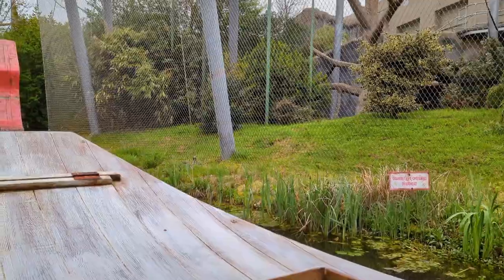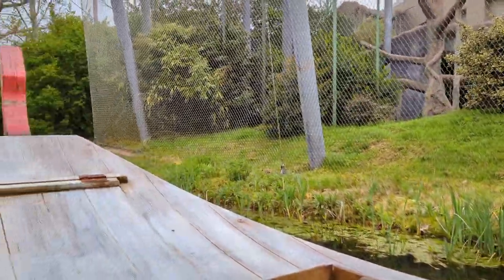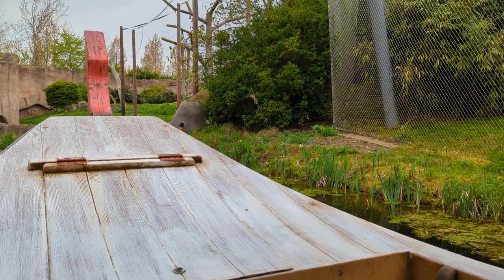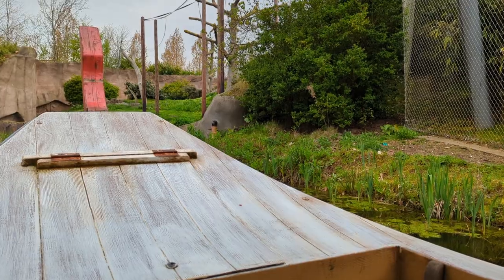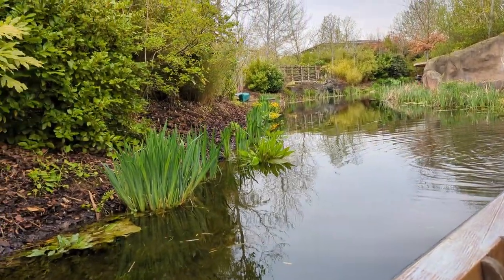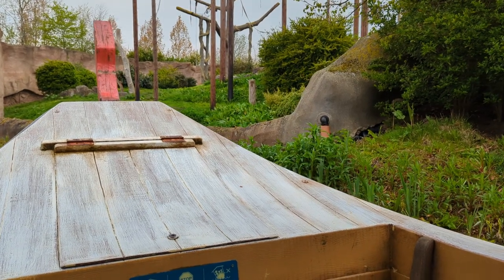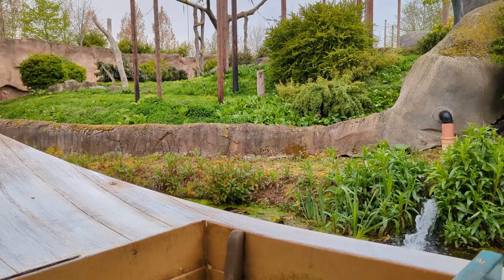So if we'd come on earlier today, the silver gibbons were out in this enclosure. Yeah, they were. And then this one here is the orangs, the top of the orangs, just being the toilet, just to change. Yeah. And now we're running along the side. The path goes down. And then you go past Monado over there. It really does push you towards the edge of the enclosure. It's quite cool.